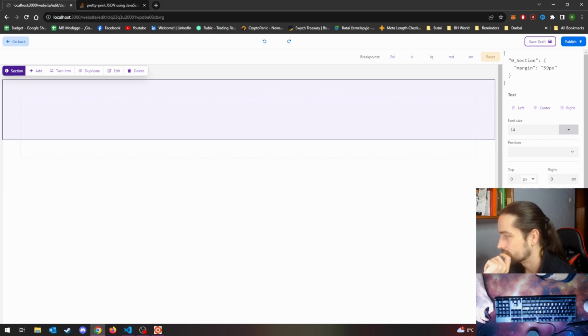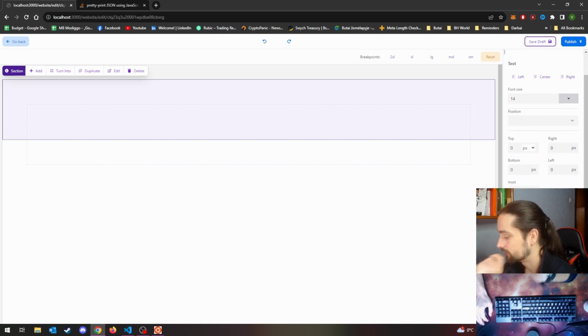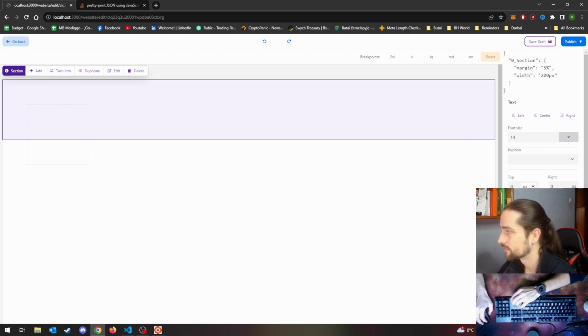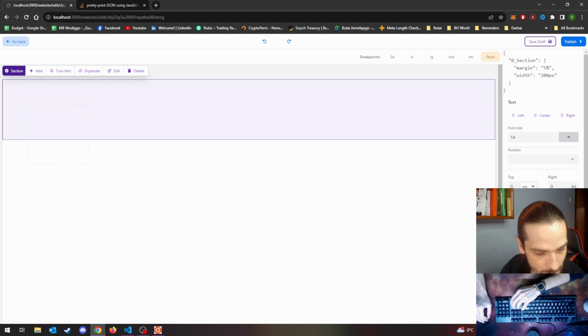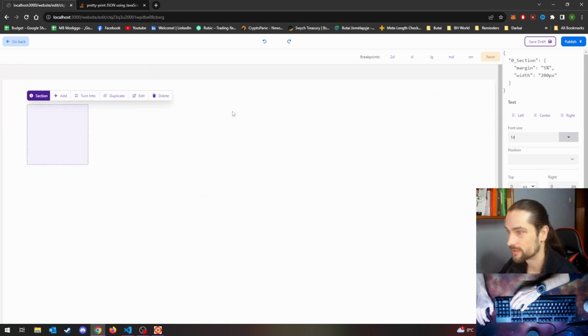The overall margin is 60 pixels. What if I change it to percent? Yeah, it's good actually. 5%. Width of 200. There we go. Right.